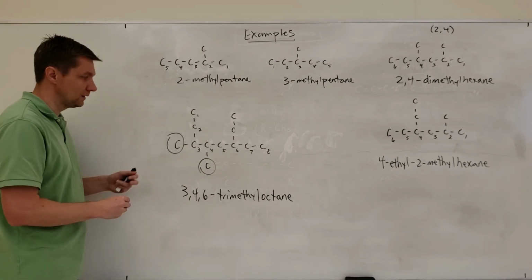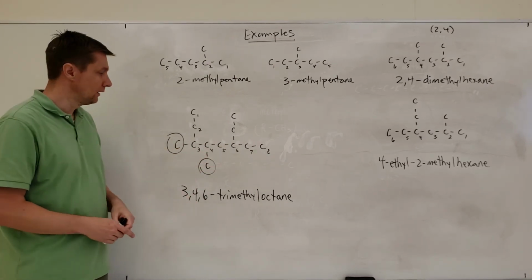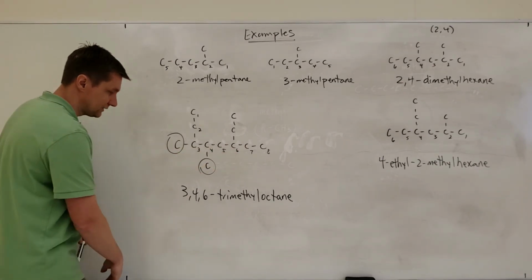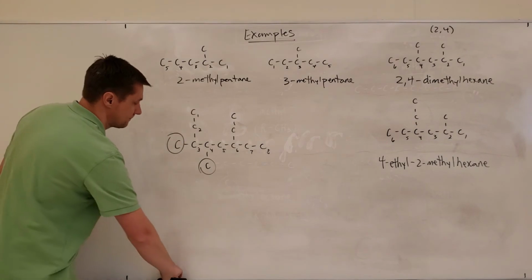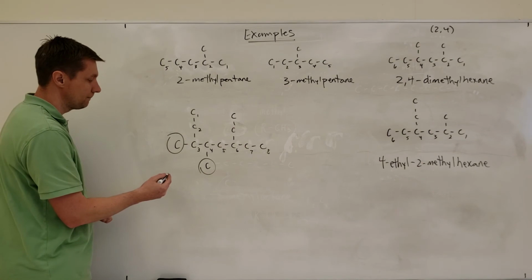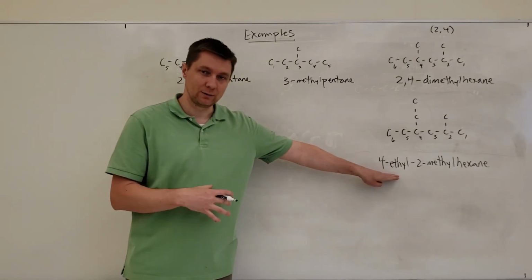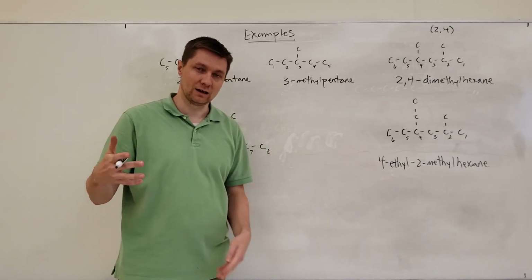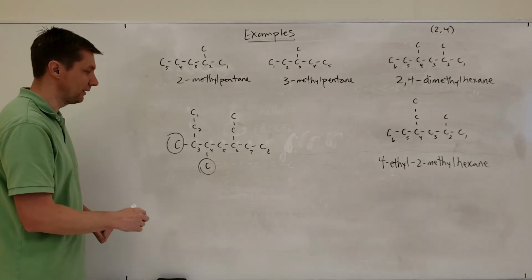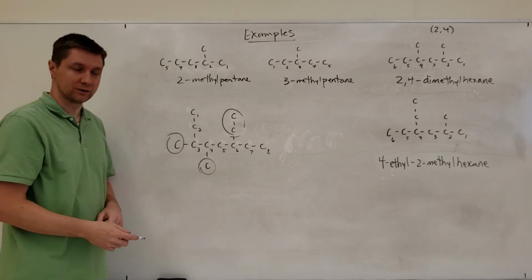Okay guys, so for this one, the numbering system is going to be the same. Hopefully you kept it because we didn't move any branches anywhere. So again, we've got a 3, 4, and a 6 for our branches. But now we get rid of that name because this molecule is different now. Again, remember that the ethyl branch has to be in front because it's alphabetically first in the alphabet. So we have one ethyl branch and two methyl branches.